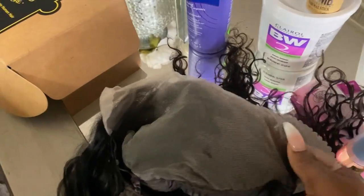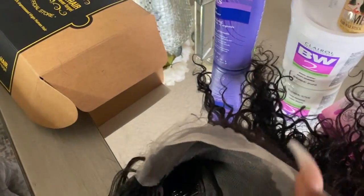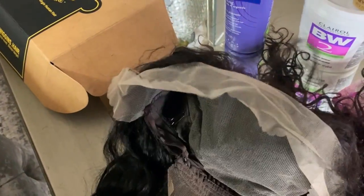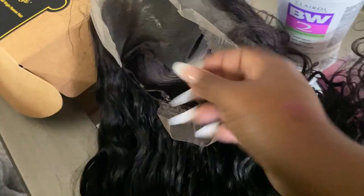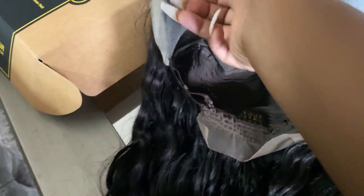Okay, let's inspect the inside of the wig. So it looks like, open it, sorry guys. So I don't think the knots are bleached, I'm not sure, but I'm gonna bleach the knots. It is like a little ashy type of lace. I don't know if this is translucent or not, it's not like a light brown, it looks more like white. So we're gonna make sure we tint the lace so it can look super natural.